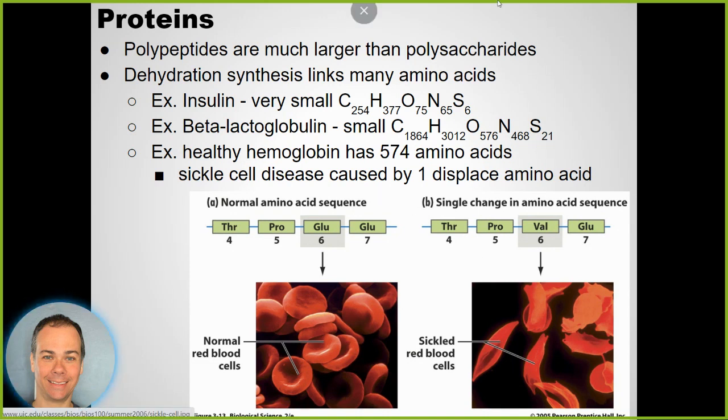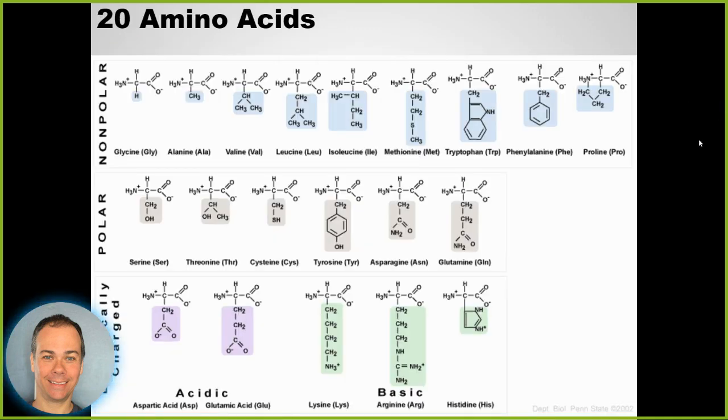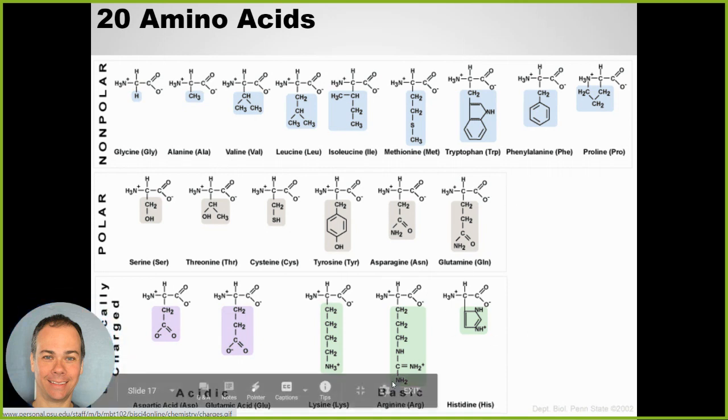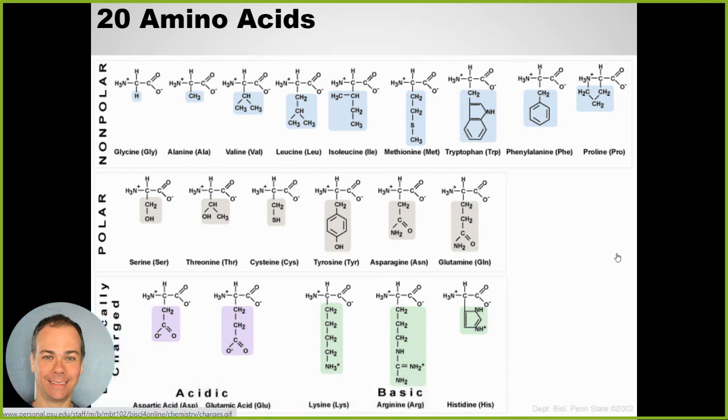Okay, so the sequence of these amino acids is really important. Here are the 20 amino acids: glycine, alanine, and you'll see you don't need to know the names of them, but there's 20 of them, so they can be put together in lots of different combinations. Just like there's 26 letters in our alphabet, and you can put them together to make millions and millions of words. The same is true of proteins. They have an alphabet of 20. There's 20 amino acids that you can put together in different orders and different lengths, and that's what makes different types of proteins.